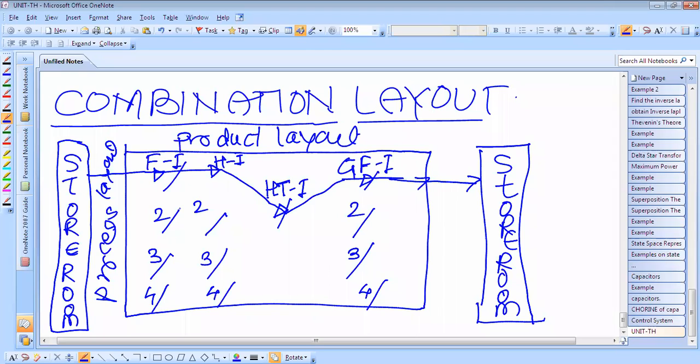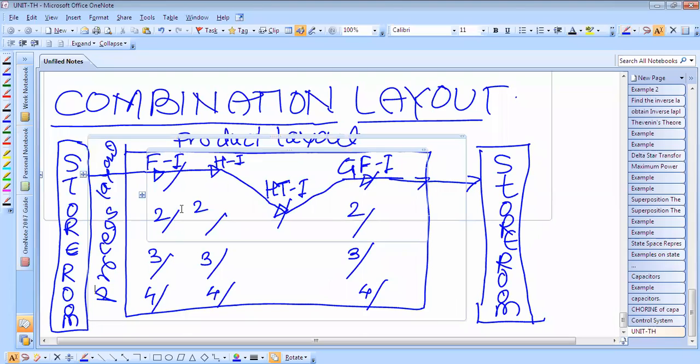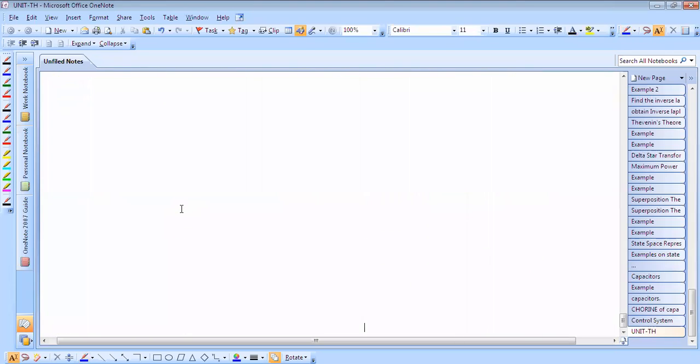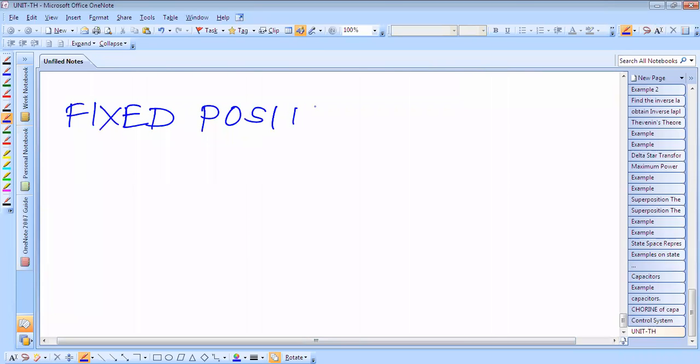And next we'll discuss the fixed position layout. Fixed position layout. In this fixed position layout, the fixed position of the product is inherent in shipbuilding.